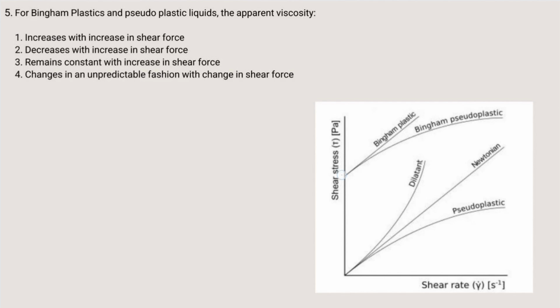For Bingham plastic, that means this one. And for the pseudoplastic liquids, you have to determine the apparent viscosity. In the graph, you can't see the term viscosity, so at first we have to know the equation. Again, we have to know the equation of the viscosity. The viscosity equation is dependent on the shear stress divided by the shear force or shear rate.